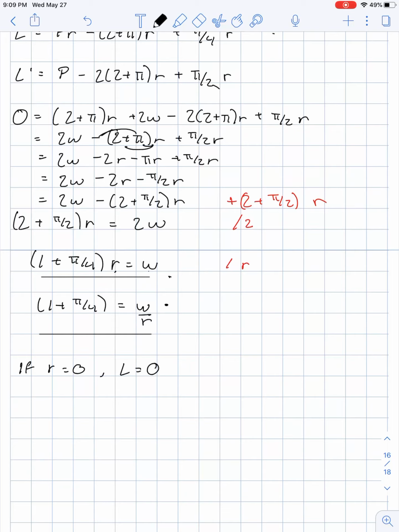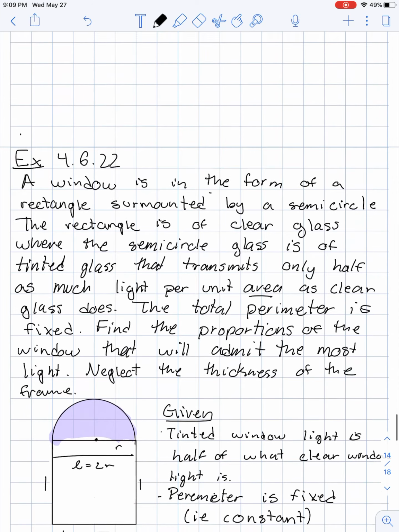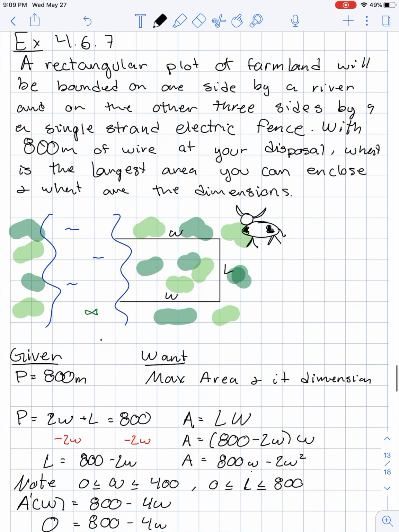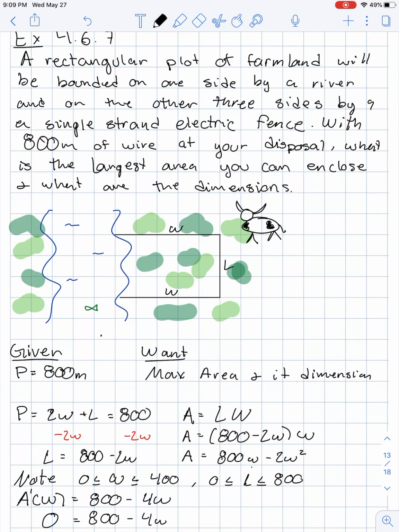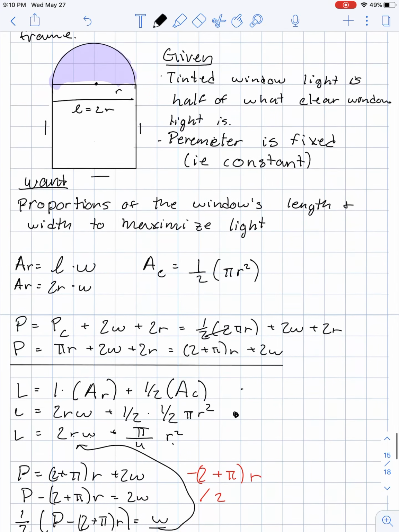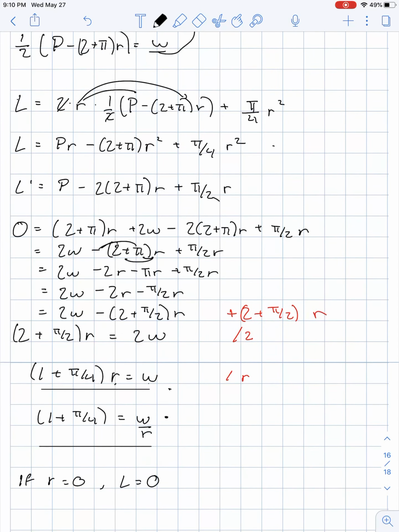All right. So those are 4 different types of optimization problems. This window one is a top 5 favorite. This one is my absolute favorite. Look how beautiful that picture is. Oh, I love it. I really love optimization problems. So if you guys have any questions about them on your homework or studying for any exams, please let me know. I would love to go over them. I love them so much. I think they're so fun.